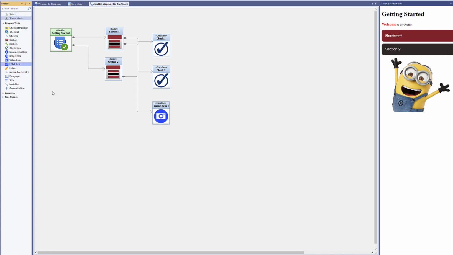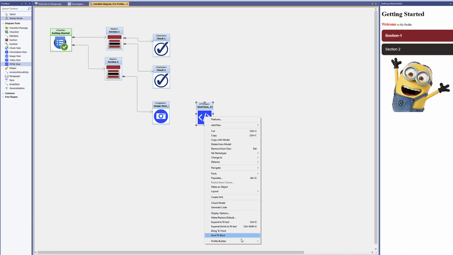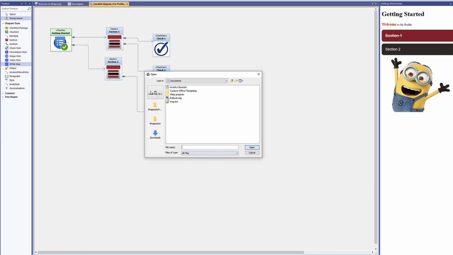One last thing, let's add a HTML item. Now for these items, we can either add HTML directly into the description, or we can point the item at an existing local HTML file using a tag. Now, I'll use another helper to set that tag to a HTML file on my hard drive.